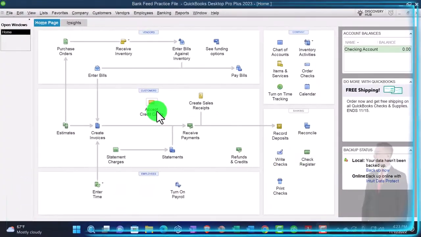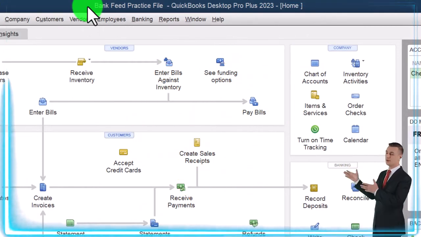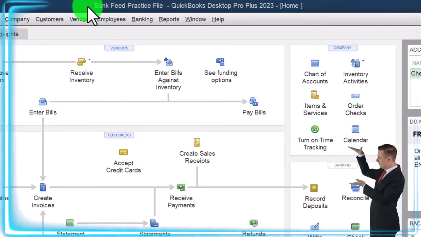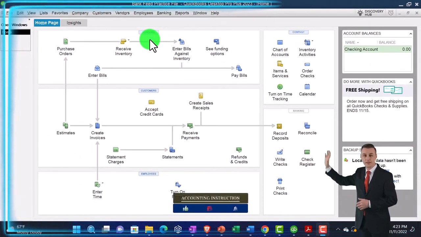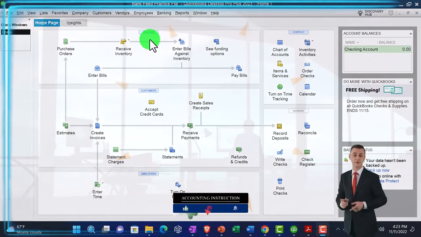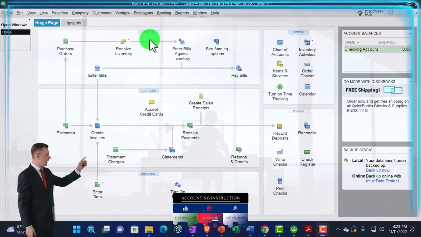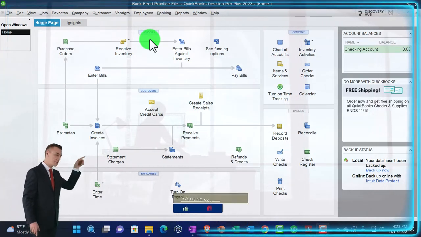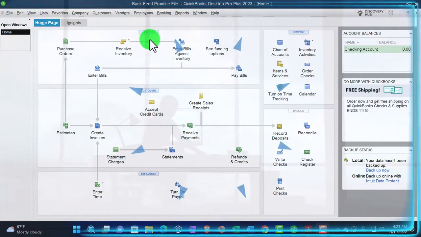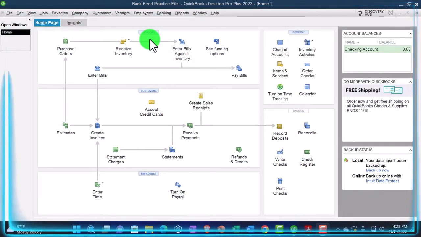2023. Here we are in the QuickBooks Desktop bank fee practice file we set up in a prior presentation. Last time we talked about the different ways that we can get the information from the bank into our system, generally including two ways: one being the actual connection to the bank and downloading directly from the bank to QuickBooks, two being downloading the data file from the bank and then importing that into the QuickBooks system. Either of those two methods, once done, will basically put us at the same point where we've got the data in the system and we can then use it to construct or verify the data in our accounting system.